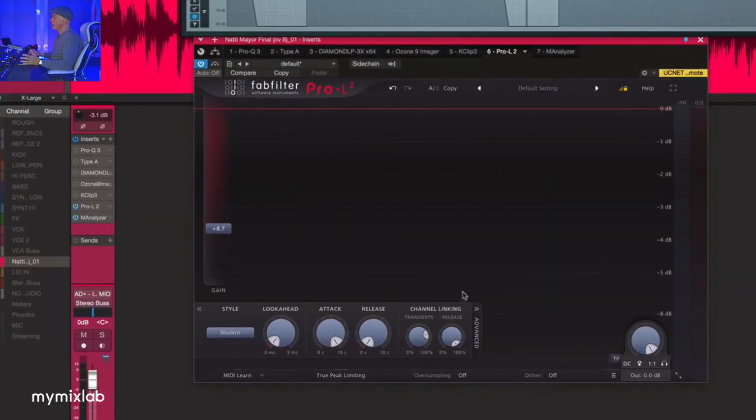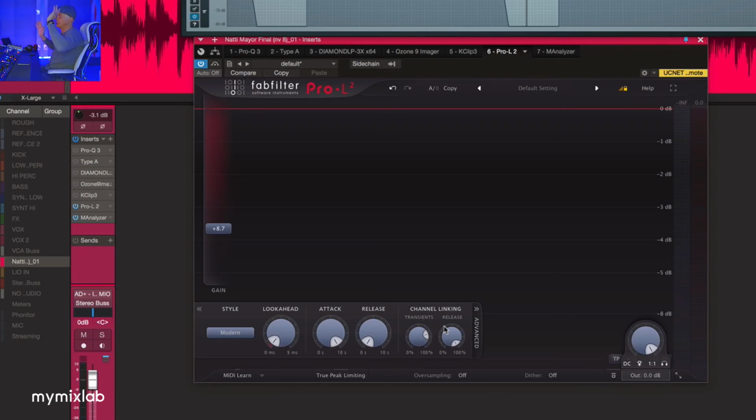Now, I find my attack and release time, the look ahead, I have the level. Now, what kind of option do I have with the transient linking and release? Imagine that you have a tom, a snare, and hats, and everyone is sitting at a different time.